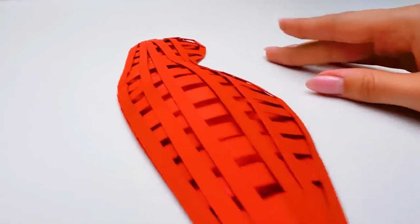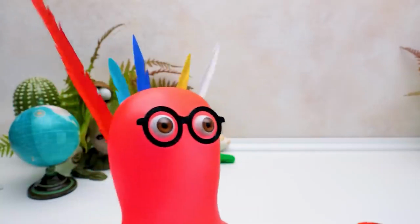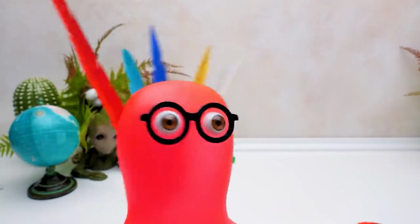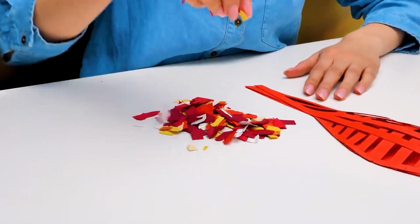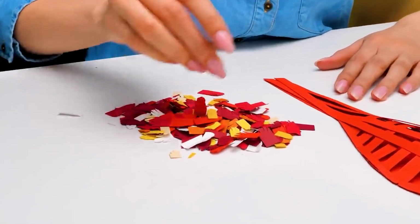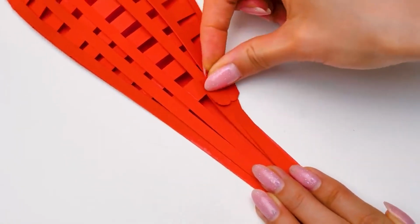The body is ready. It's time to take care of the feathers. So which color should we choose to make the feathers? Oh, Sammy. Our parrot will be the brightest bird ever. We'll start with the top of the tail and move forward.